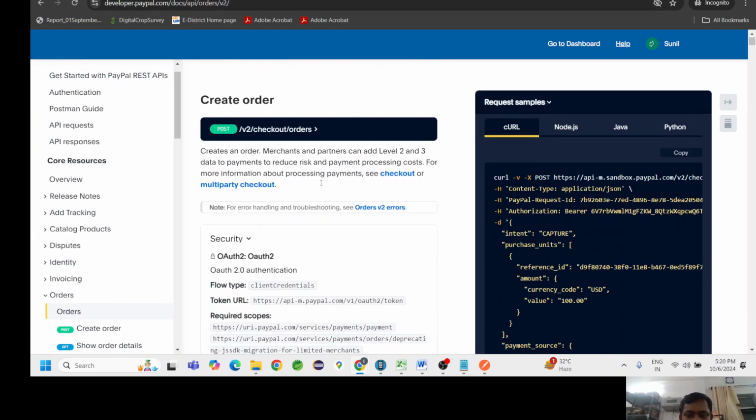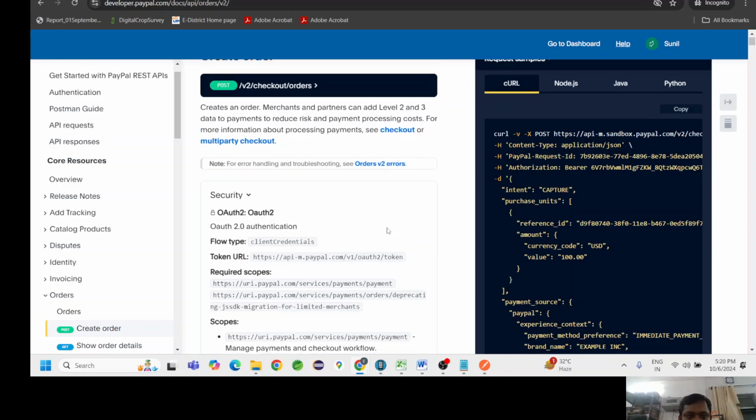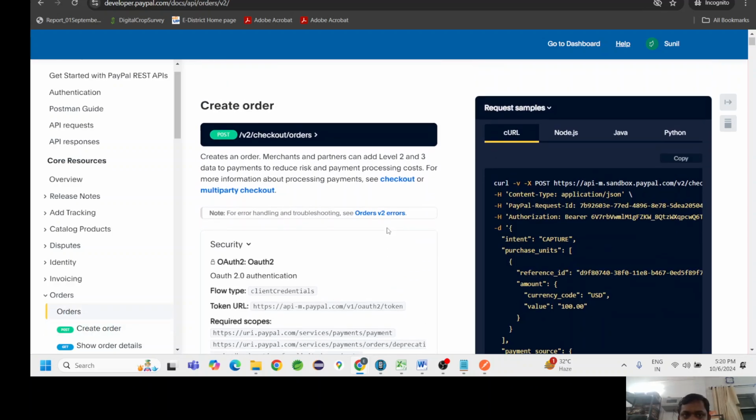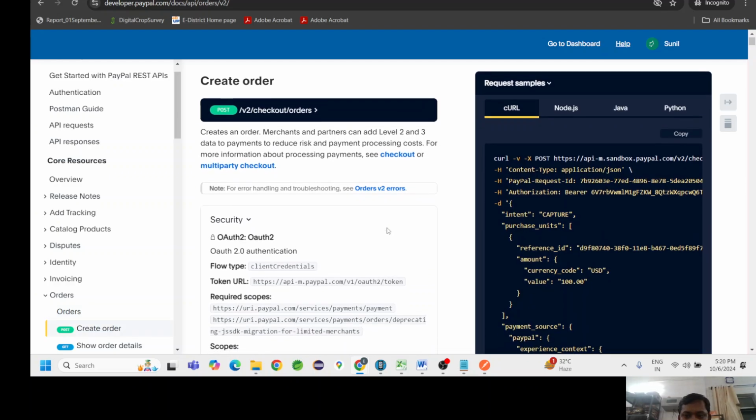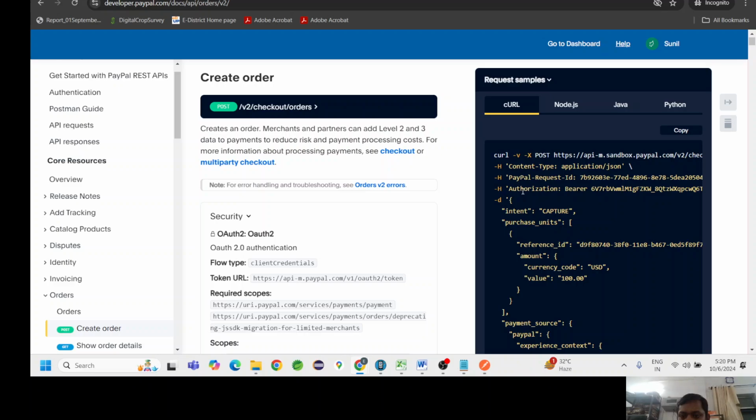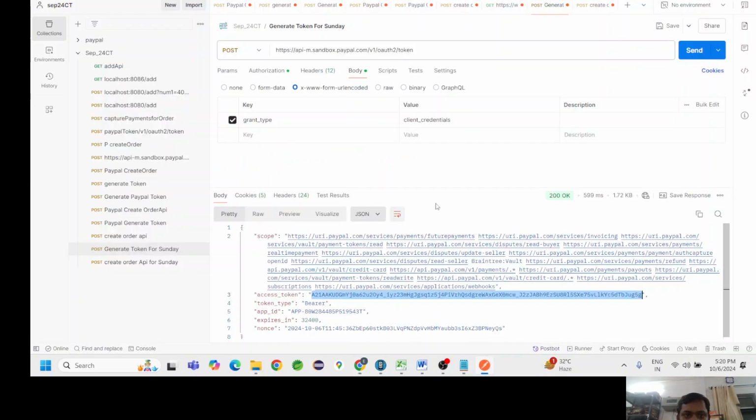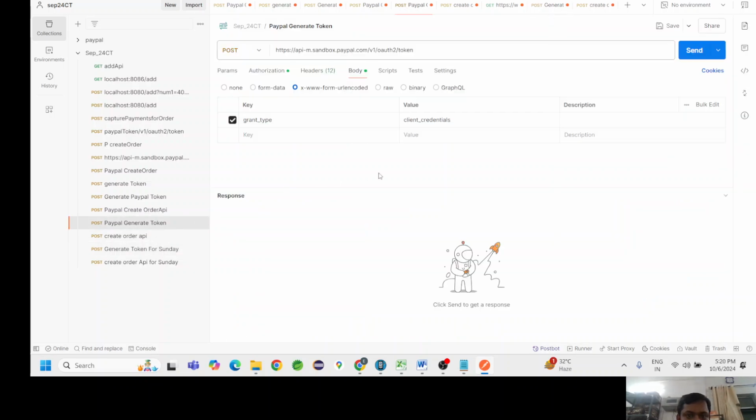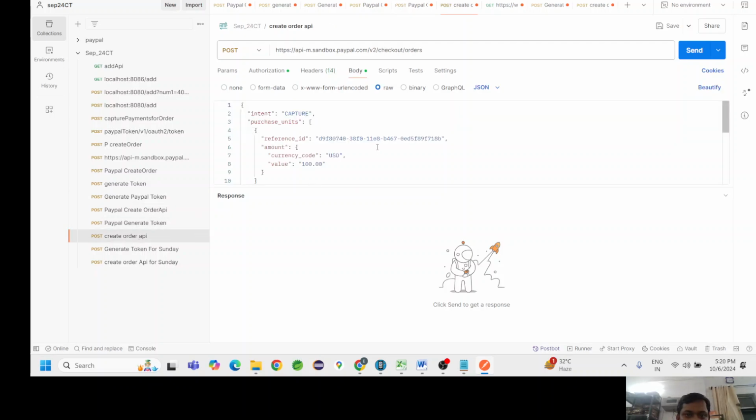Now order. Okay. Basic, I'm copying this, and the header is authorization bearer. So now I'm moving to the PayPal token. The body is here.